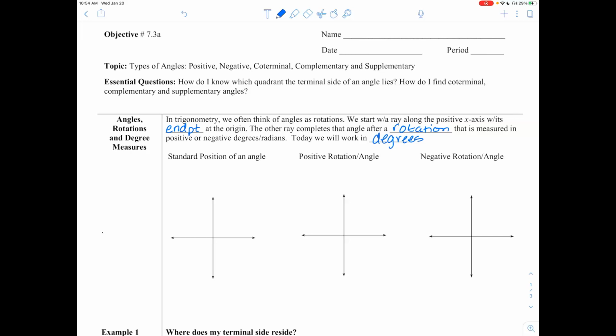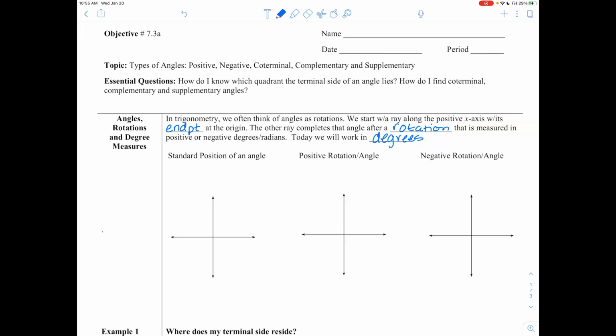Okay, and where does that come from? The measure of an angle or a rotation given in degrees was discovered or developed by the Babylonians. And the idea is they're dividing up the circumference of a circle into 360 equal parts or degrees. So if we let the measure of one of these parts be 1 degree, then one complete positive revolution or rotation has a measure of 360 degrees. Half a revolution is 180 degrees, a fourth is 90 degrees, and so on. Okay, so we are going to be working in degrees.